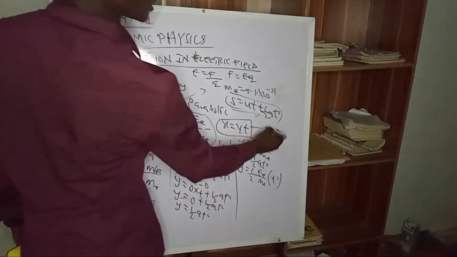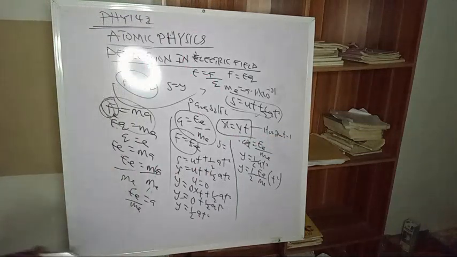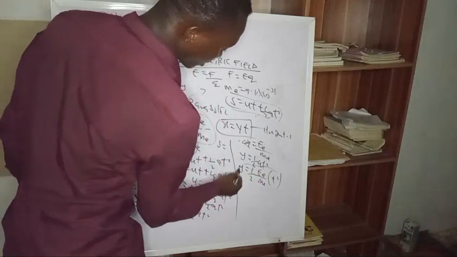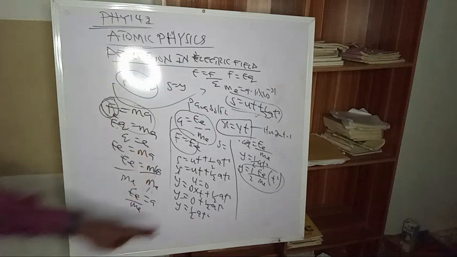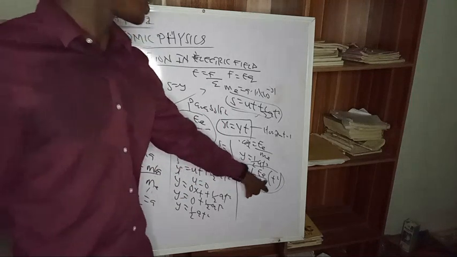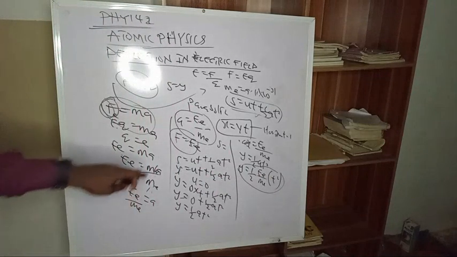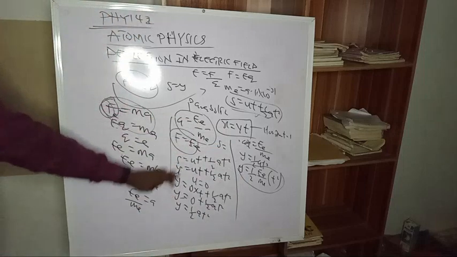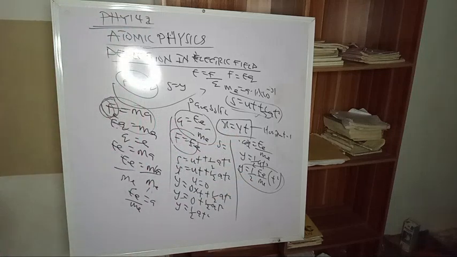To calculate for horizontal distance, use the horizontal distance when an electron is moving, deflected in an electric field. This is the horizontal distance of the electron. So your y is equal to 1 over 2, this electric field intensity, this electronic charge, this mass of electron, and that's the time taken, then all into square. This one is for horizontal distance, then this for vertical distance. So note all of those things: the acceleration, the force, the horizontal distance, and the vertical distance of the electron.